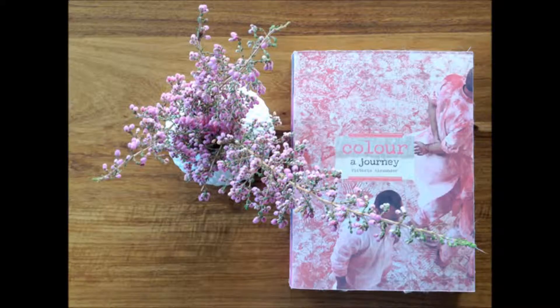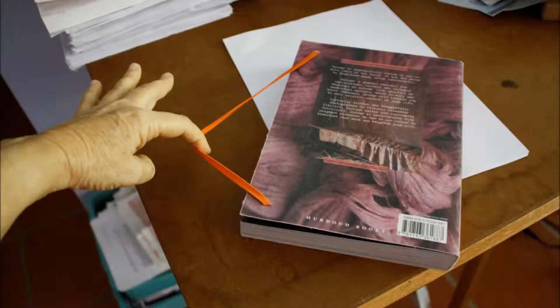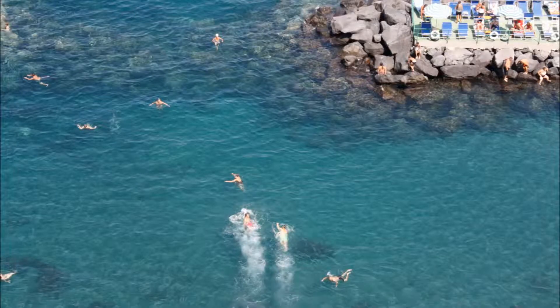Unique features of the book are the fabric cover and coloured elastic inserted to hold pages together. This will be achieved through 1010 printing in Hong Kong. Also, the full colour printing on matte finish will allow for the photography to be a central element of the design, each page having a colour background so that the overall effect is of an art book.